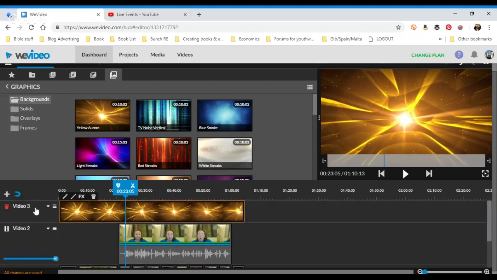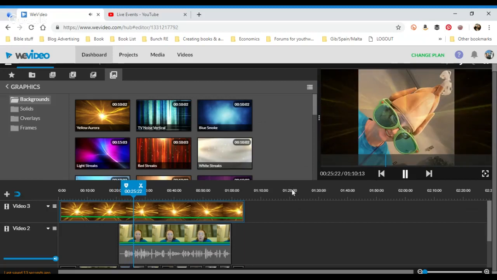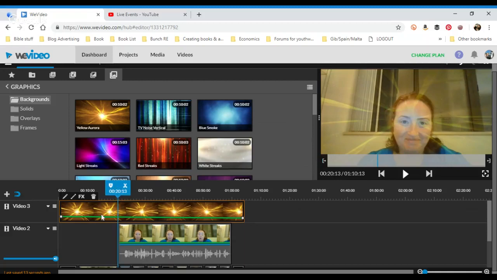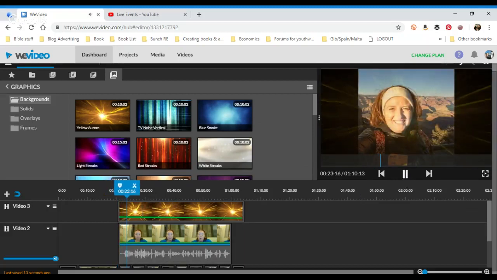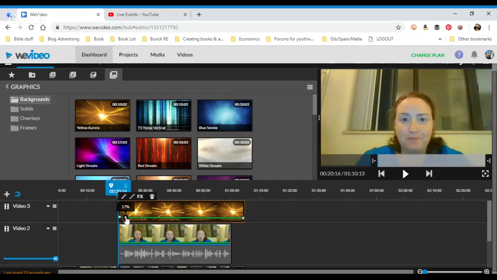Just like we edited earlier, you can change the opacity so that you can see the pictures. So there it is behind my pictures. If you only want it behind your pictures, the orange is around it, so we can snip and delete that first part that we don't want. And so now when it runs, you're going to see the pictures, hear my voice, and this is going to be in the background. And you can change the opacity of that as it goes using this little thing here, just like you did with the music.